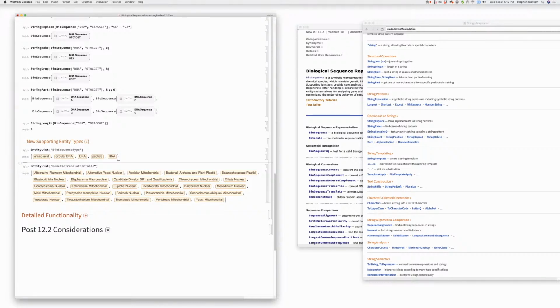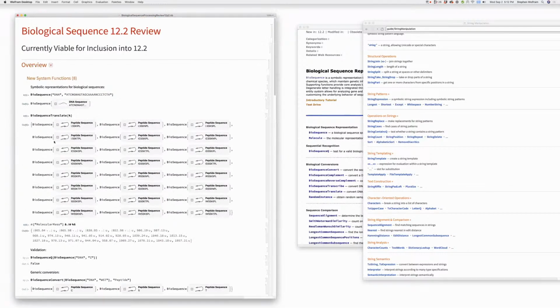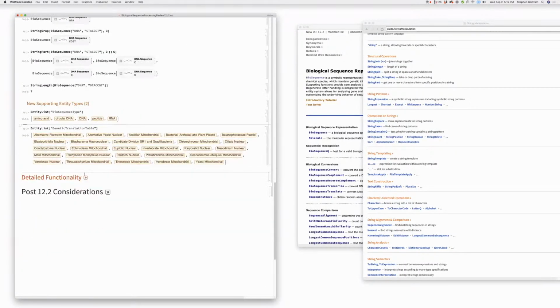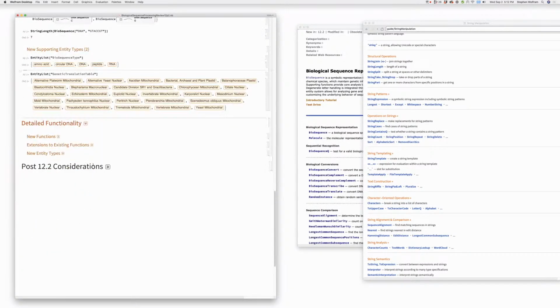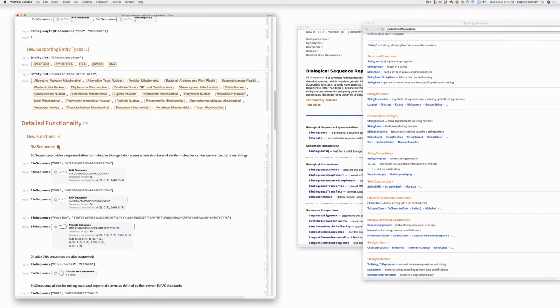So there is a compound biosequence, and the question is what was the standard interpretation of that? Okay, but what does it mean, compound? Do we have that right now, a compound biosequence? So yeah, if you go to the detailed section, and then new functions, biosequence, and then scroll down a bit.